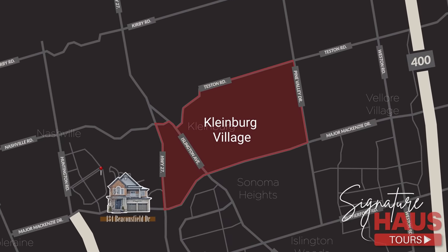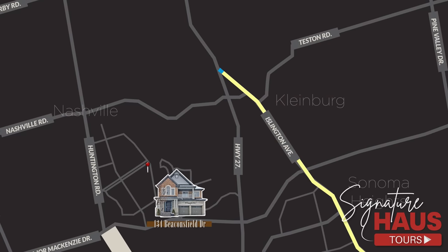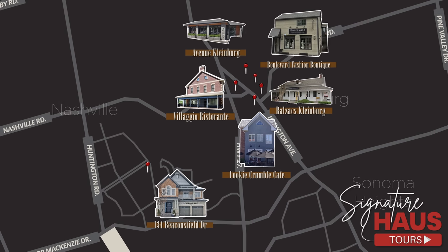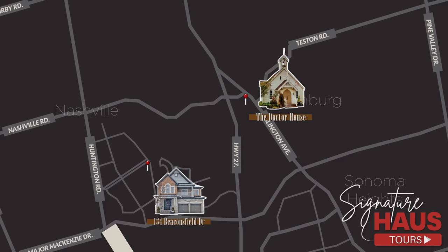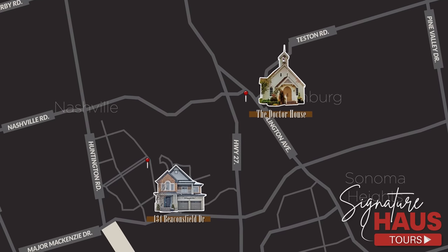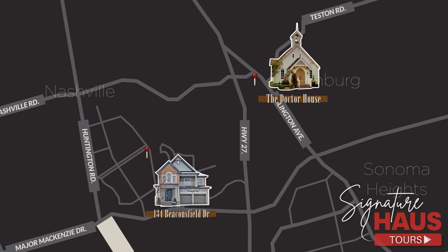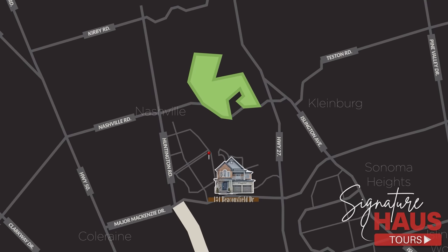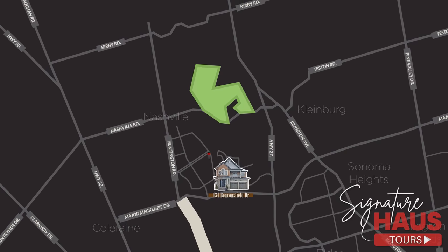Let's go into the nearby shops and amenities. One of the most appealing things about Kleinberg is Kleinberg Village, which gives the community its country-style charm. On this stretch of Islington, you're going to find some of the most unique food and shops. Locals recommend Mediterranean and Italian cuisine at the Villaggio Restaurante, or the quaint cottage-style restaurant called The Doctor's House — a perfect picturesque white wedding chapel for parties and celebrations. At the Cookie Crumbull Cafe they serve homemade pies, delicious desserts, and coffee. Kleinberg also has a ton of hiking trails running along the Humber River Valley, with 100 acres of conservation land within its surroundings — and this is why the locals love living in Kleinberg.